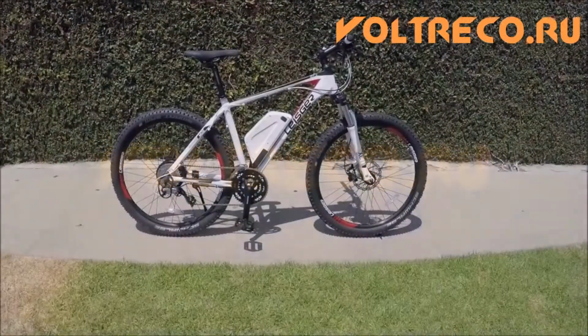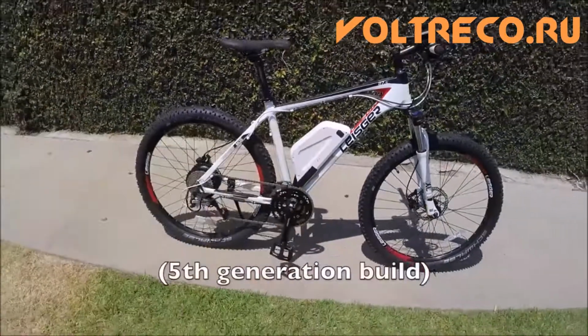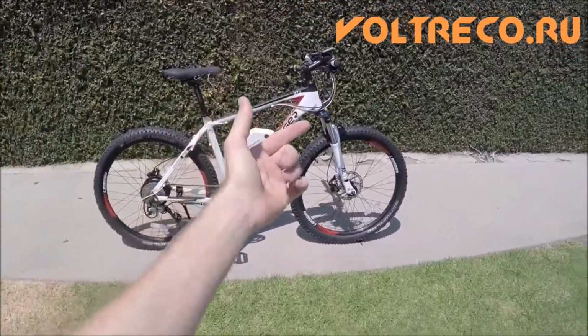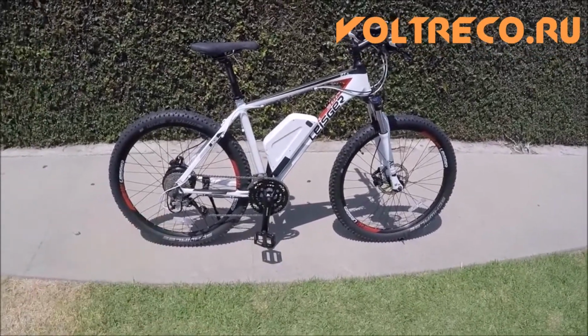This is the Leisger MD5. Mountain, down tube, and then five, sort of designating the battery that they've got going on. It's a pretty cool electric bike. It's sort of a hardtail. It's meant for mountain, or maybe more trail. And it's fairly affordable at around $2,500.